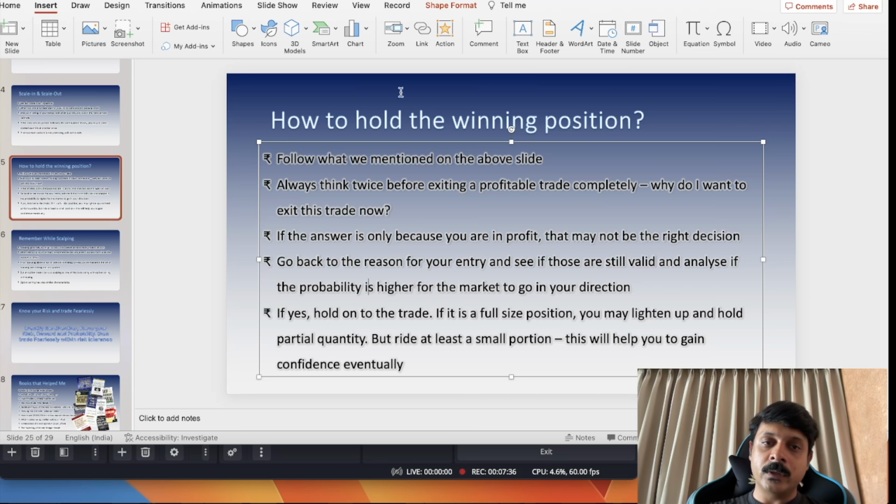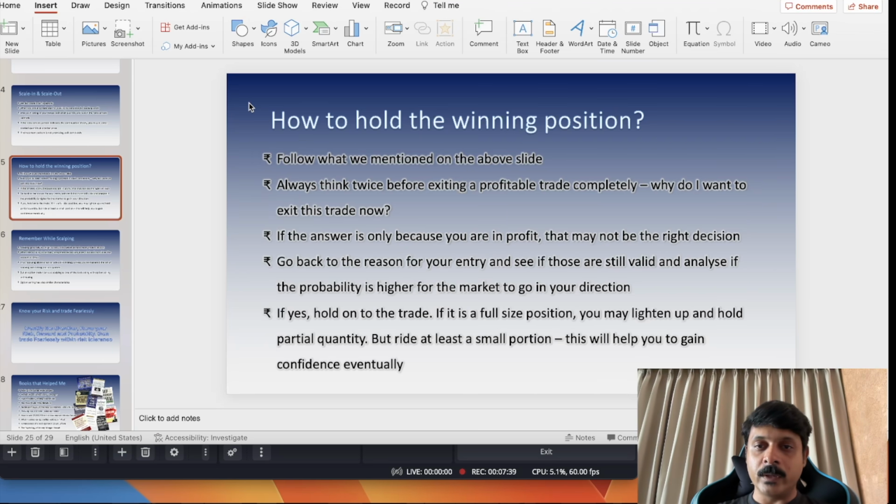So riding the position to the highest is the most important thing. But the problem is you should not be doing monkey trades or pig trades where you do the entry and exit here and there. You need to have a proper view, a proper understanding about the market, and clear conviction about why you are taking the trade and where the market is likely to head. You can't say for sure, but what is the probability? And when you think in probabilities, and you see that the higher probability is for the market to go in your direction more and more, leaving the position open is the best thing.